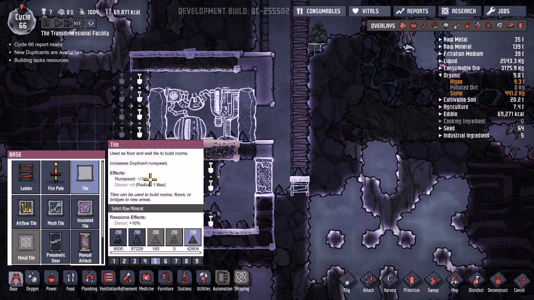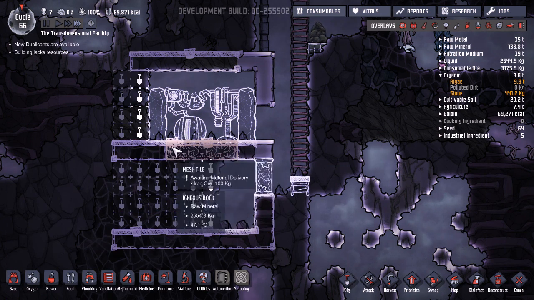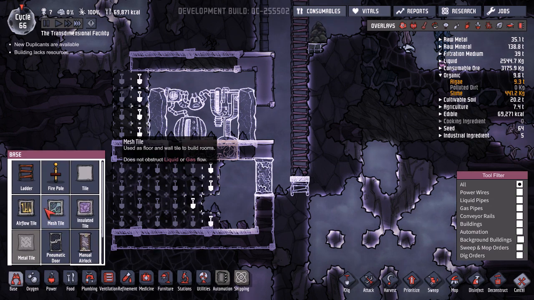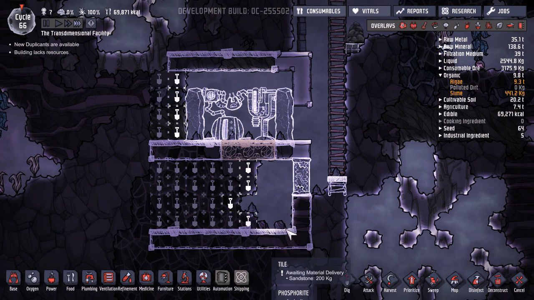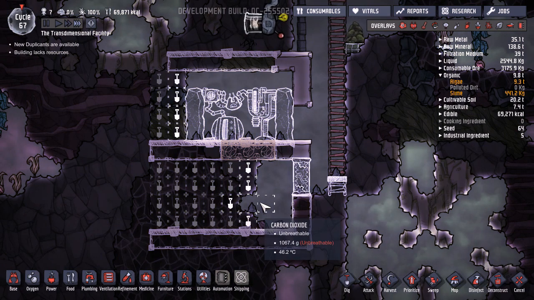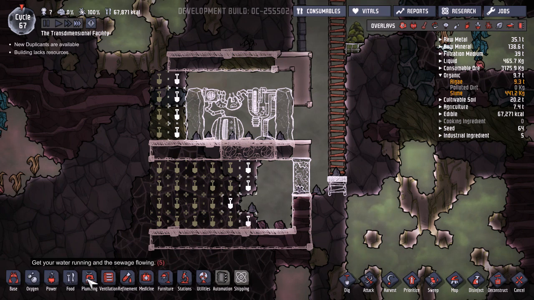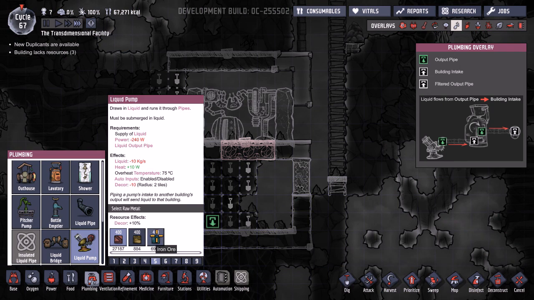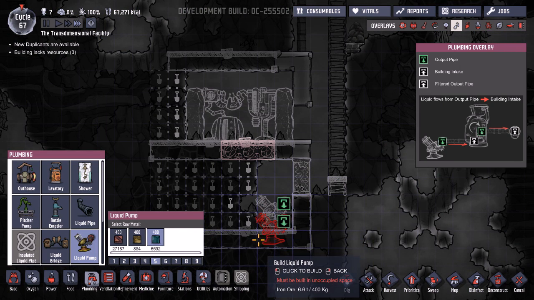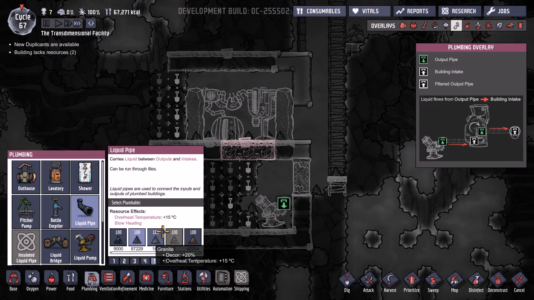Let's put... just to save on resources. I think it actually only drops out here. So that doesn't have to be a mesh tile. Just saving on resources right now. Sandstone is quite plentiful. This will be filling up with polluted water. So what we could do is in plumbing, put a liquid pump here, just preemptively. We'll build that out of iron as well. You have a lot of iron, we just haven't dug it up yet. And plumbing, liquid pipe.